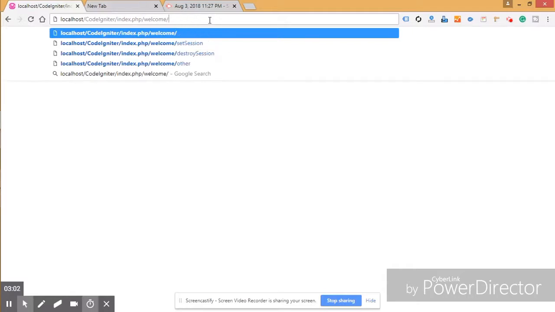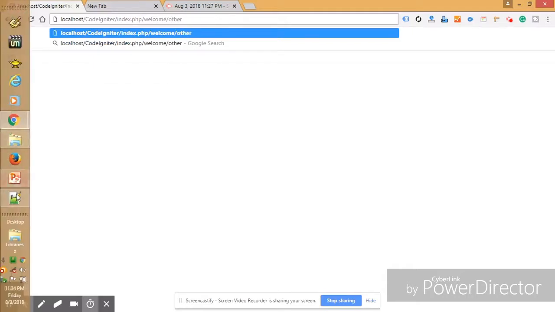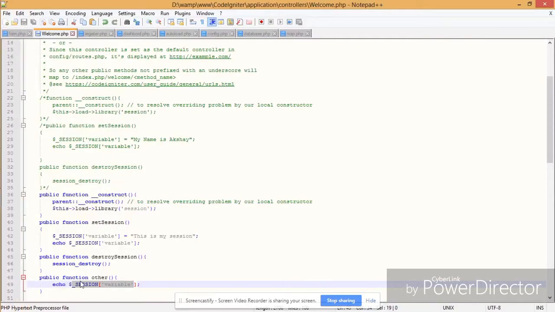So when I called destroy session, it has already destroyed our session. Now if I call the other action where I am printing the value of the $session variable, it will not print the value because it has already been destroyed by the session destroy function. So let's check it out.